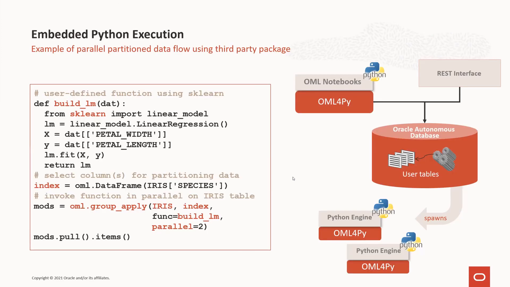And that brings us to embedded Python execution, which facilitates production deployment of user-defined Python functions. Here we show using the Python API for running a user-defined Python function in parallel that builds an sklearn linear model and returns that model. In this example, our goal is to build one model for each species in the iris dataset. Using the group_apply function, it takes a proxy object — in this case the iris proxy object — and the index column we wish to partition the data on, in this case the species column. We pass in the user-defined function and the number of Python engines we want spawned to run this function. User-defined functions can be stored by name in the Python script repository in the database, and the same name is used when invoking such functions through the REST API or granting access privileges to other users.